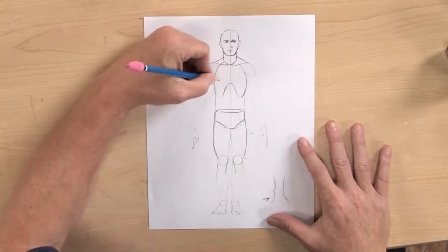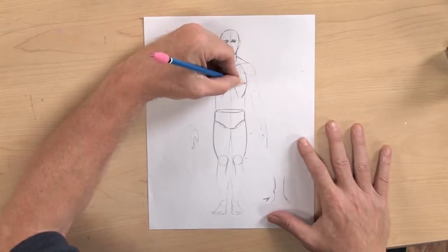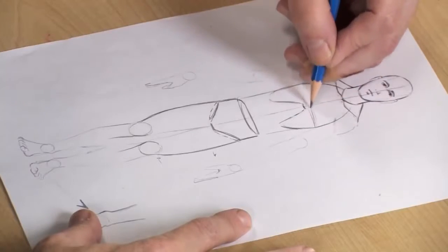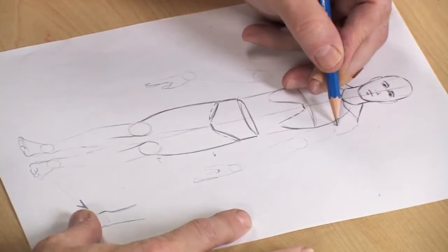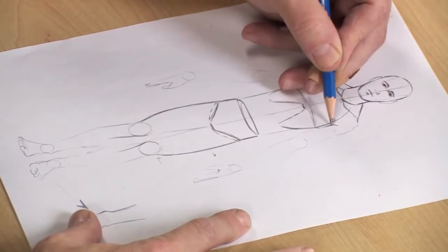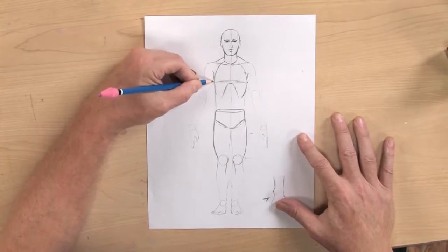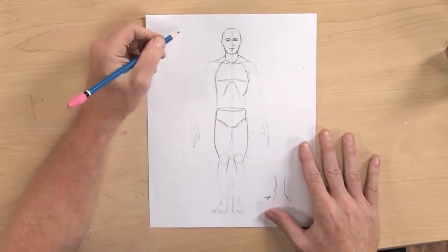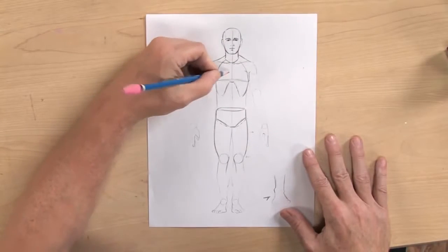And for the chest, the pectoralis major muscles, we're going to add a nice curved line just above the sternum. Here's the sternum, that sort of tab right here. And it's curved downward on both ends. It comes up a little bit, out a little bit, and it has thickness. And this line right here shows the thickness. See, watch this. This line here shows thickness. See, if it didn't have that little line, it would look like this, like a right angle, and it looks flat. So we add that little touch, okay?